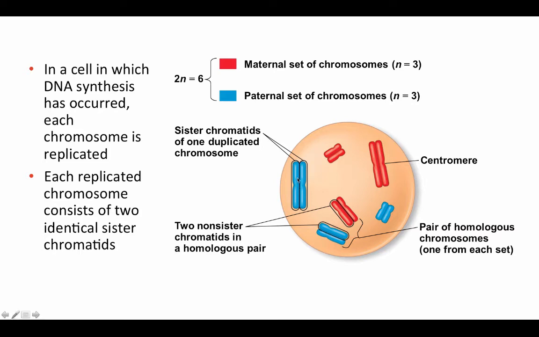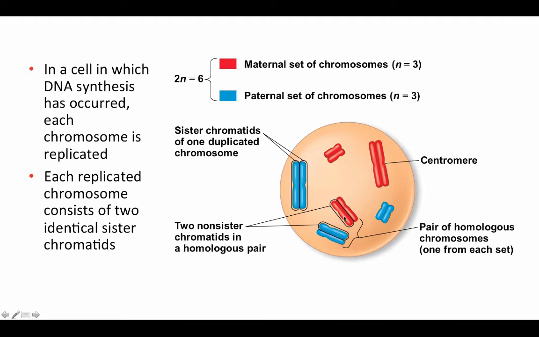In the case of this duplicated diploid cell, we see we have two copies of each chromosome. So these pairs are known as homologs. We see three different pairs of homologs in these 6 duplicated chromosomes. In these homologous pairs, we can say that there are chromatids that are homologous, but they are not sister chromatids. So these are not exact copies of each other. Remember, one of these came from the mother, one of them came from the father. They're not exact copies, but they are homologous chromosomes.